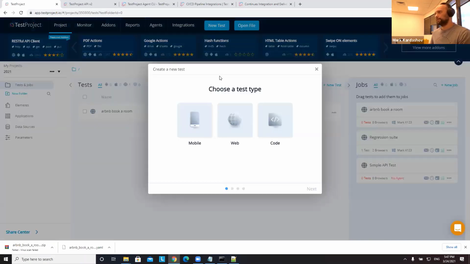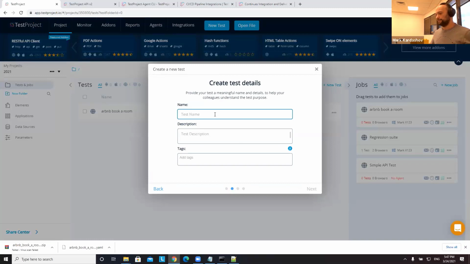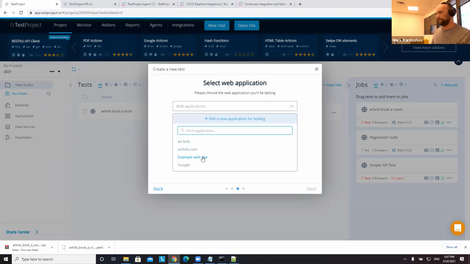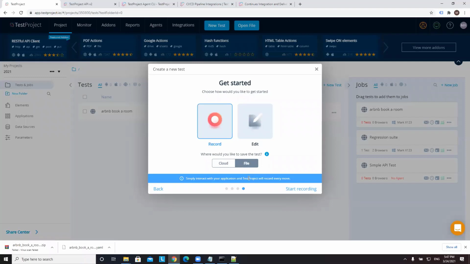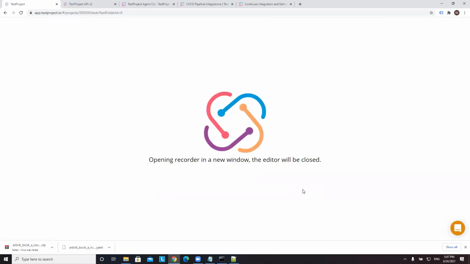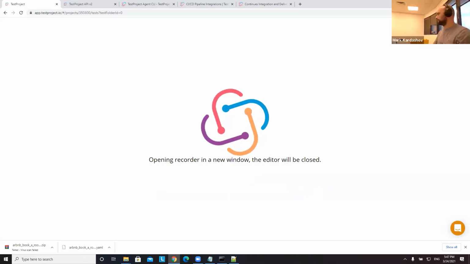And by the way, when you create a new test, I didn't show it, but let's show it really quickly. From the first place, instead of choosing cloud, you can also choose this file. And then even from the first place, nothing will be saved to the cloud. It will always save locally, you only edit it in your browser, and then save it back to your disk. Okay, thanks. Thank you, Rodrigo.